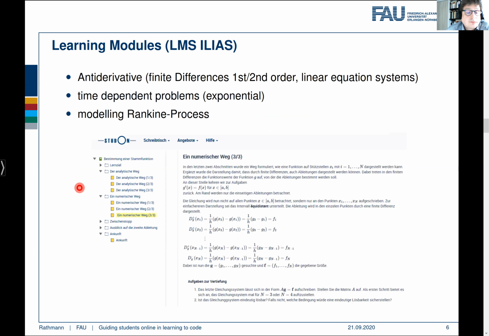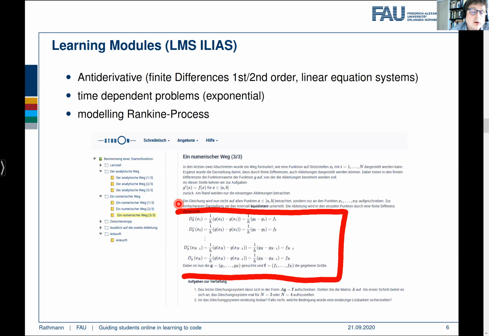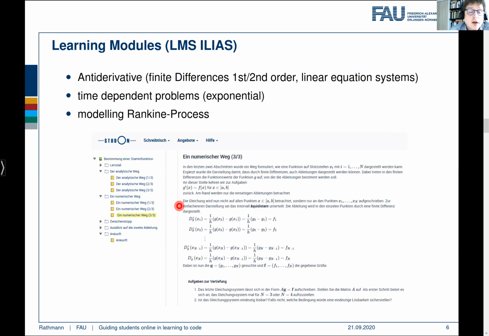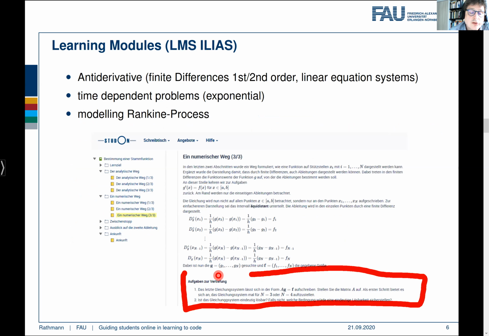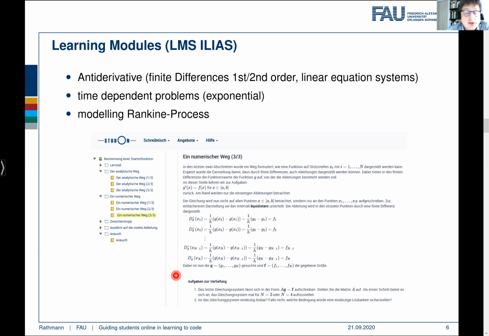And such a learning module looks like that. Here you see a German snapshot of that. You see here the definition of the finite differences first, for the first order derivative on a grid with equidistant points. And at the end, there are two tasks for them, and they should write down a linear equation system of all this.